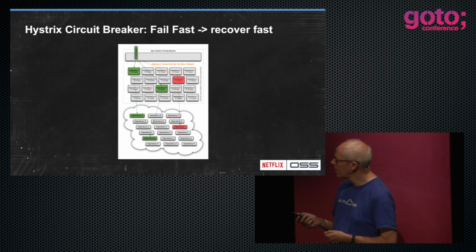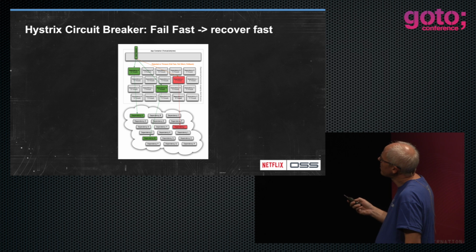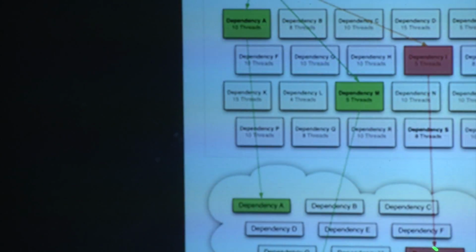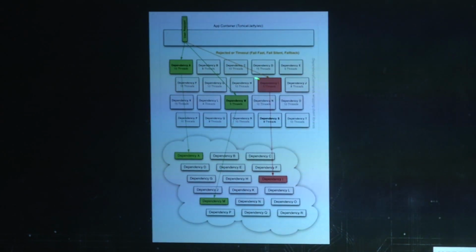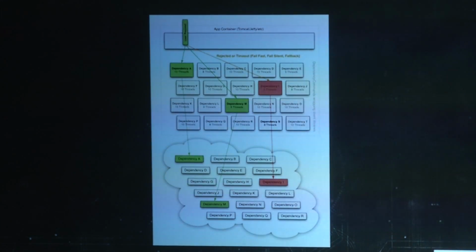Hystrix, I think we had someone here that was playing around with Hystrix. So you have a service coming in, and then it has all these dependencies. So this is a service, and these are all the jars it was built with, and each of those has dependencies on lots of services. When a service fails, it tends to block this dependency and break it, and you don't want to take out your whole system because of that.